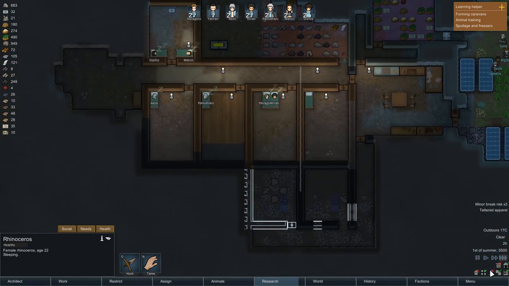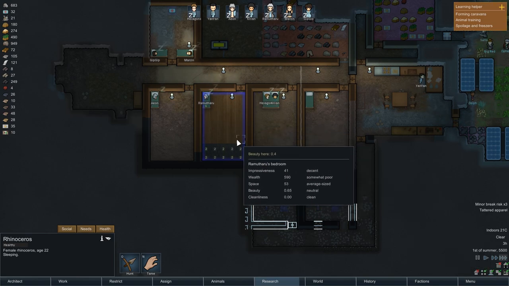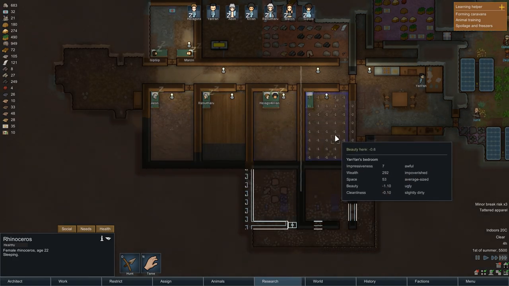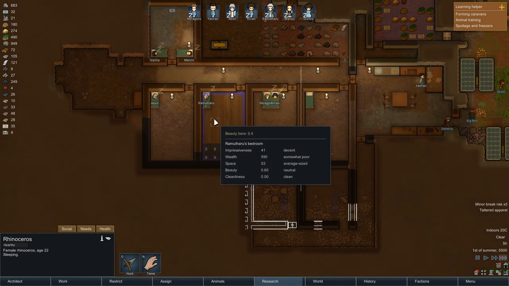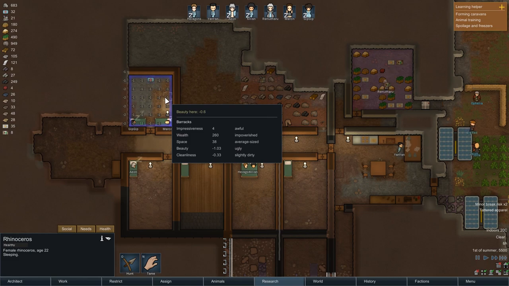We should have another look at the beauty. Okay, so that stone floor is giving off 2 per tile, whereas wood is giving off nothing. Dirt is a -1. Oh yeah, that rock wall is a -2. Bed is an 11, that bed's a 6, that bed's a -2. Oh, that's a terrible, terrible quality bed. That bed up there is 11.